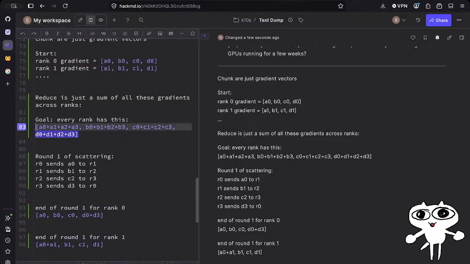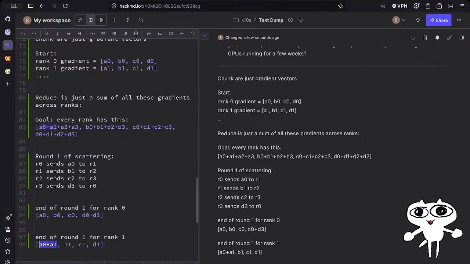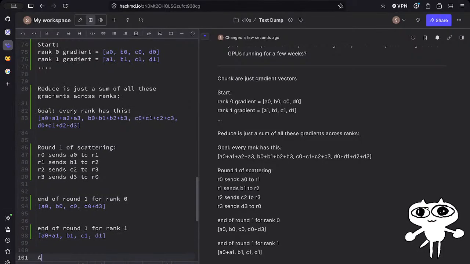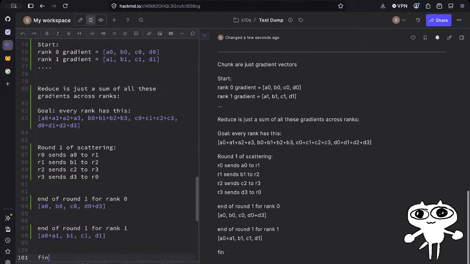This is the goal state, right? At the end of round one I'm doing all of this, and then you keep doing this until the final round. You get the point: everyone is eventually going to get all these chunks.